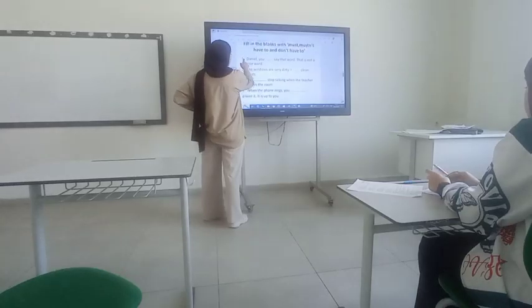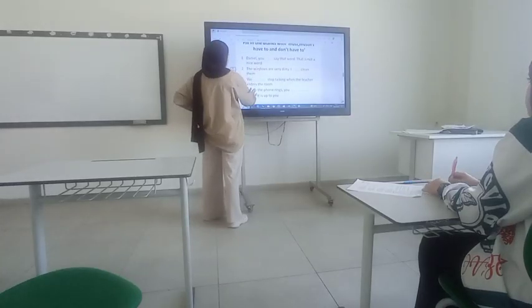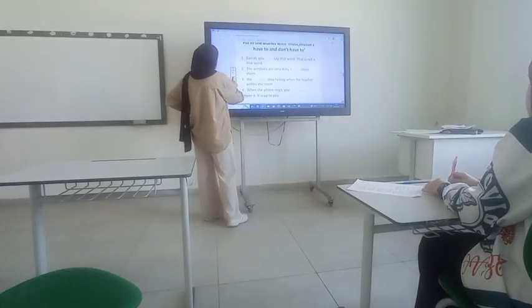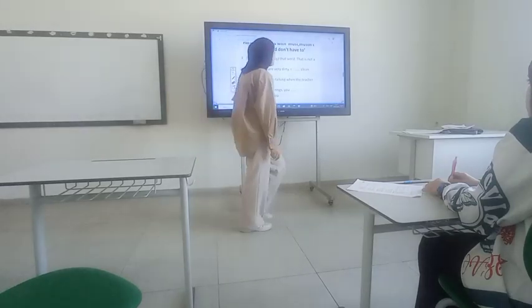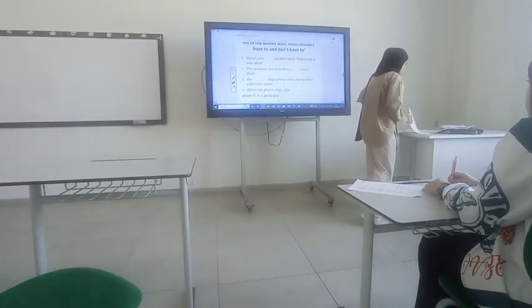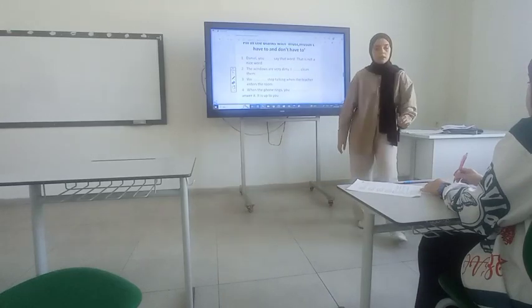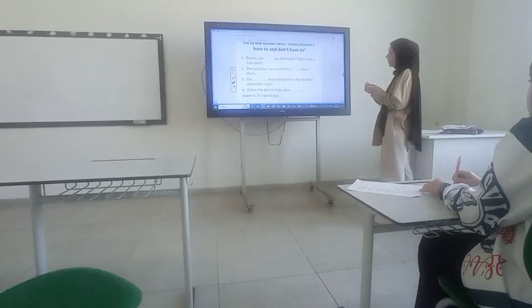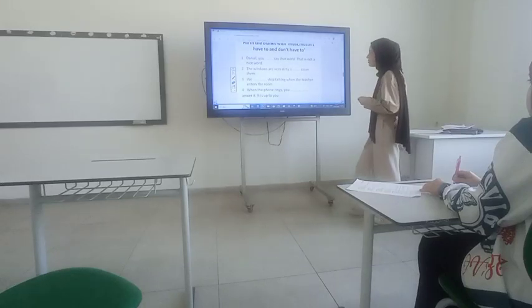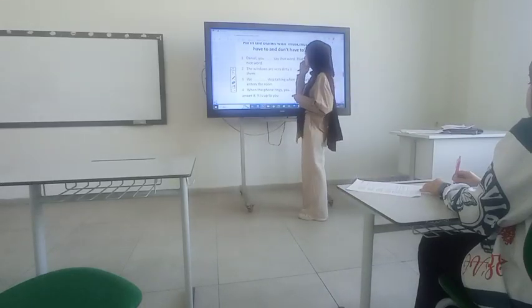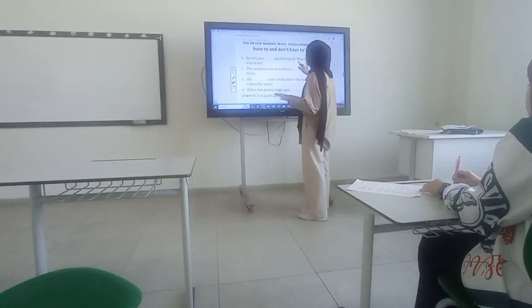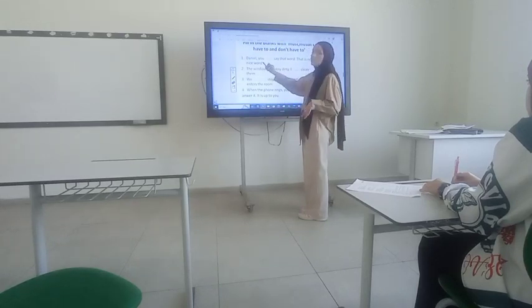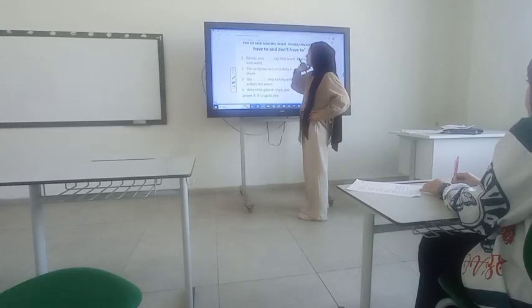Let's go on. Here we have a fill in the blanks activity. Now I want you to fill in the blanks with must and have to, and mustn't and don't have to. First example: Daniel, you blah blah say that word. That is not a nice word. What do you think? Mustn't. Yes, we can use mustn't here.